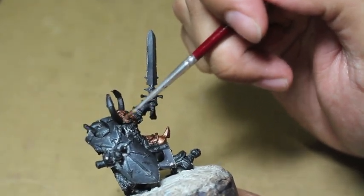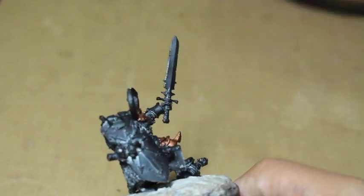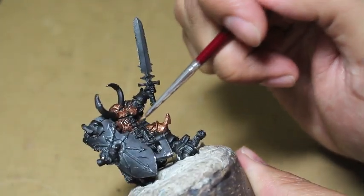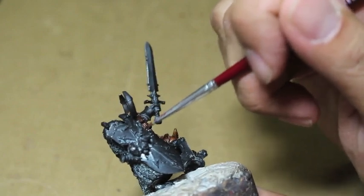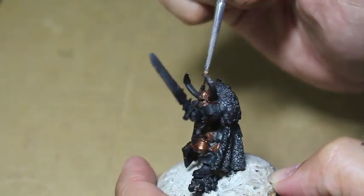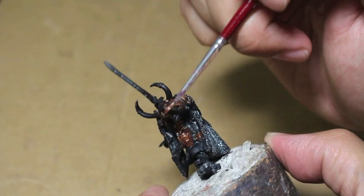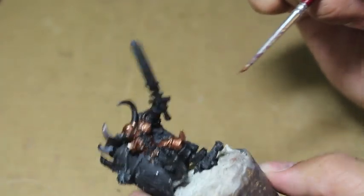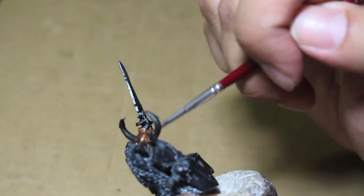Krom the Conqueror is an interesting character. He was a Chaos Warrior, a Marauder from the Kurgan Kul tribe - K-U-L - and he rose to prominence. He had dreams of a Chaos Warrior with a sword sheathed in flame, and he didn't know if it was a sign from the gods that it would be him or a warrior even mightier than him. One day he met Archeon, and the two of them got into a scrap. He said, 'Hey, I am the king around here. You can't come into my realm uninvited.'